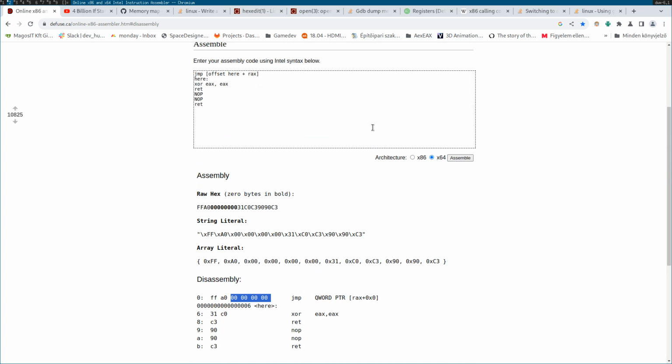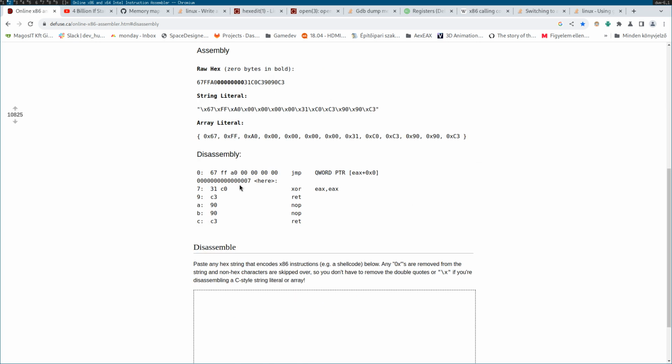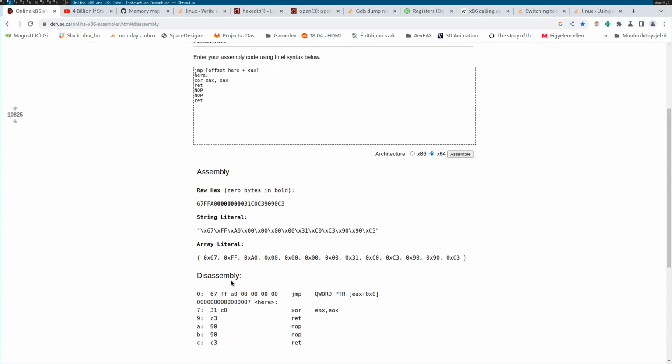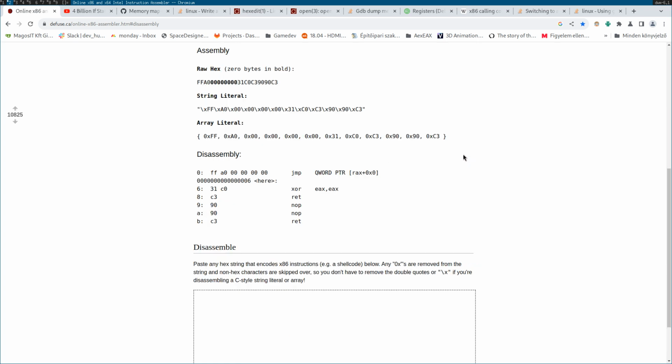Okay. Is it the same? What the hell? 64 FF. Oh, so basically we don't need the 67. You see? We don't need the 67. Oh, it's just the 32-bit prefix.